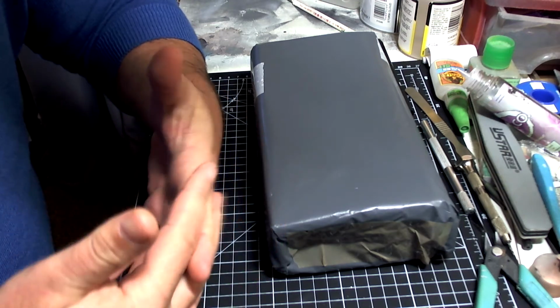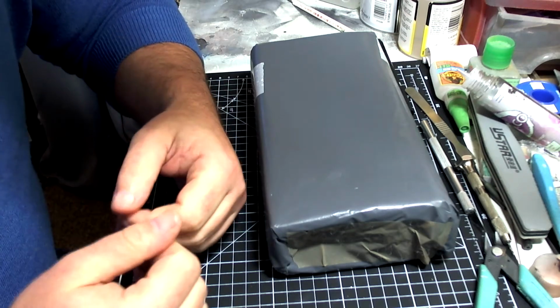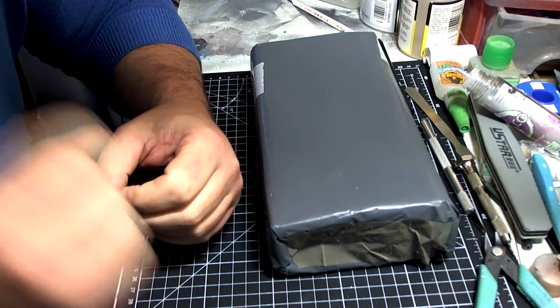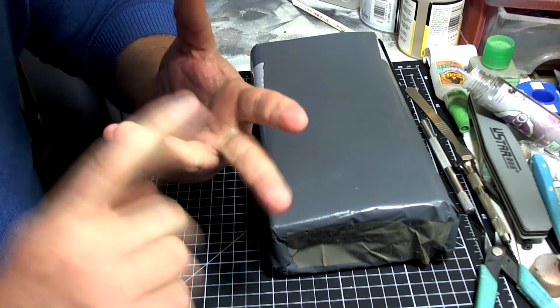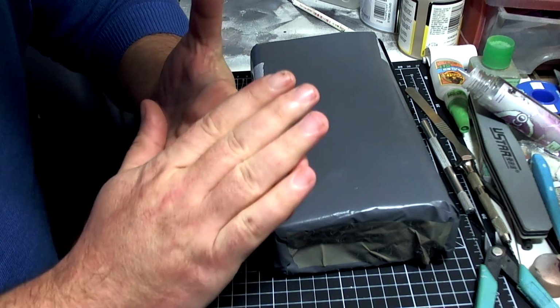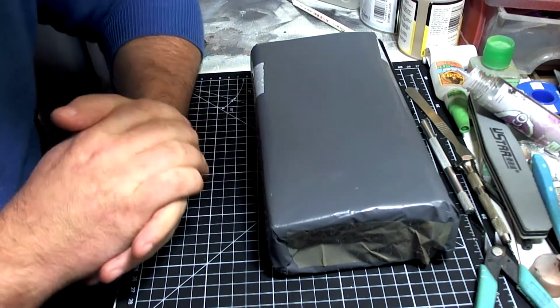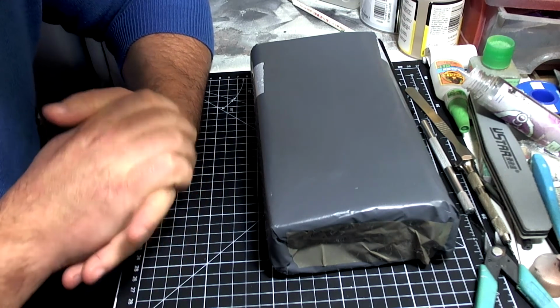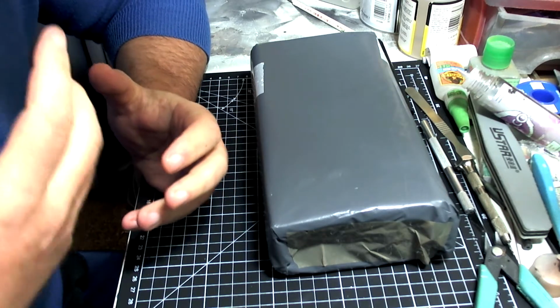The long and short of it is, I've marked all of my videos as not for kids, because the chemicals I use are dangerous. I'm using scalpel knives. These are dangerous. The paints I use can be dangerous. Some of the paints you've got to be over 18 to buy. The glues you've got to be over 18 to buy. So the stuff that I'm doing is not aimed at kids.